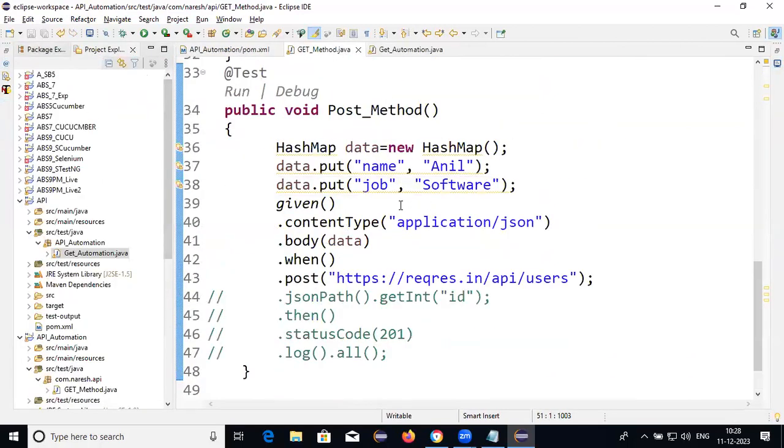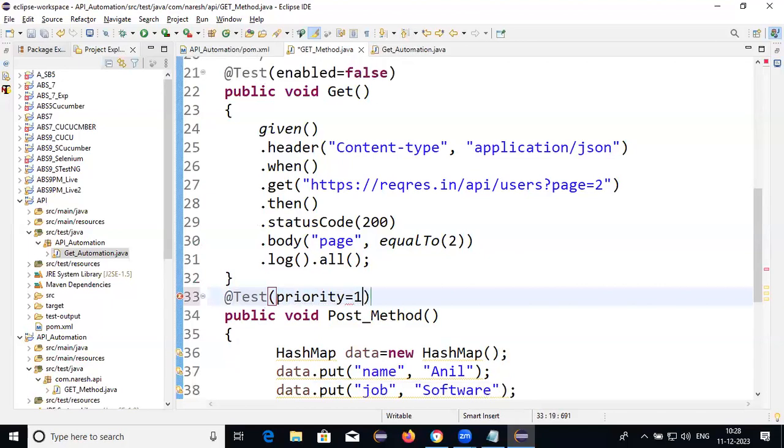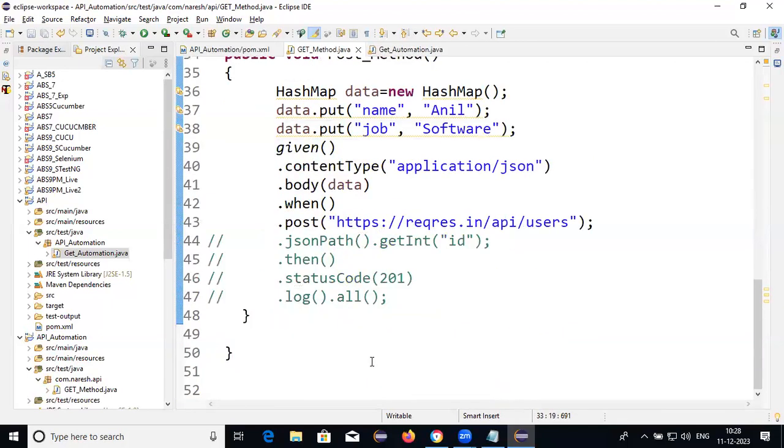Yes. Just a minute. I will provide the priority. Priority equal to 1. Okay.